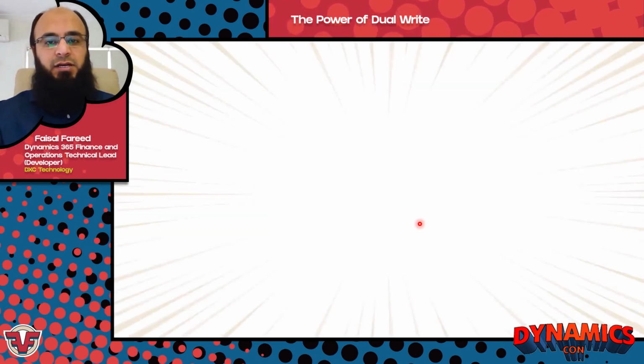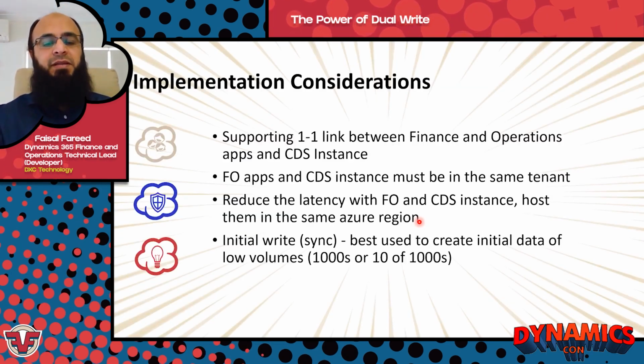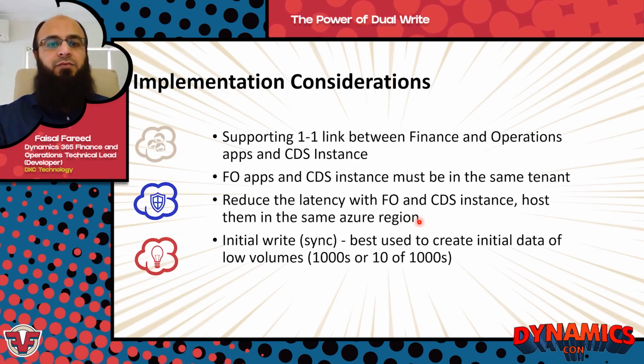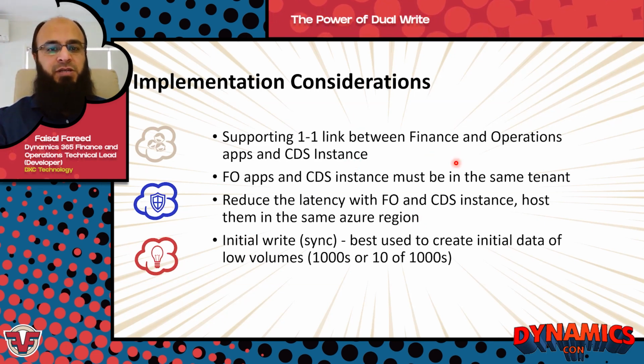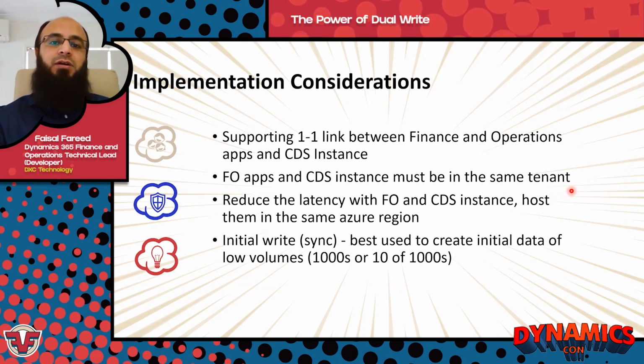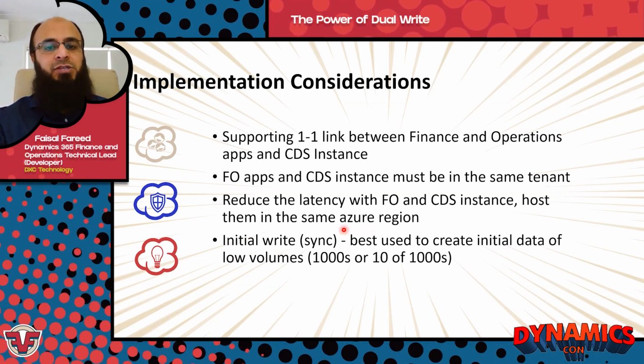Now, first I will go through the implementation considerations, then I'll quickly show you what the environment looks like if I get some time left. An important aspect is that there has to be only a one-to-one linked environment between finance and operations and the CDS instance. These two environments have to be on the same tenant; they cannot be on different tenants. Try to host your finance and operations and CDS in the same Azure region. This will reduce the latency.